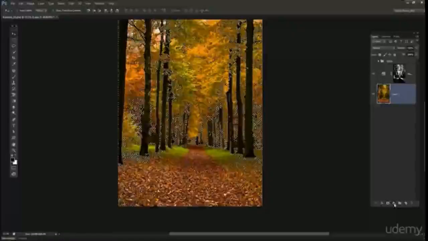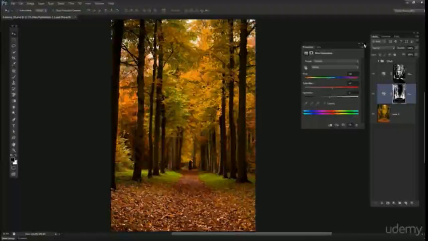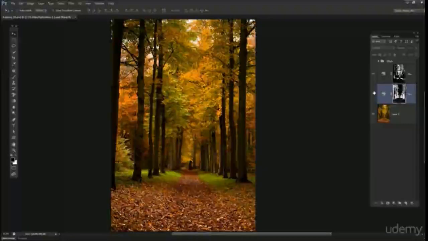I'm going to go over here, take hue and saturation one more time, take this down to say somewhere around minus 10. I'm going to take this to +5. I'm going to bring this down just a little bit to say somewhere around 5, I mean -5. And there we go. You can see how subtle that change is, but it definitely adds to the final composite. Believe me, this thing is going to help.